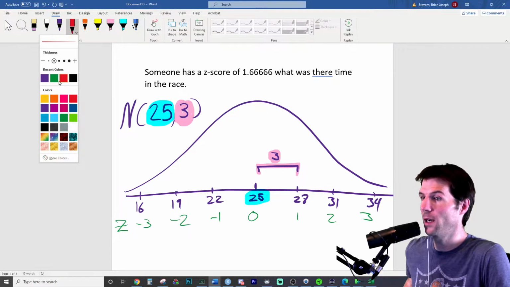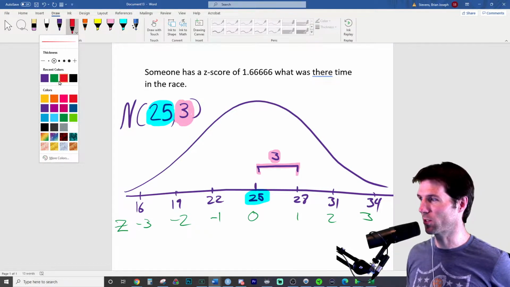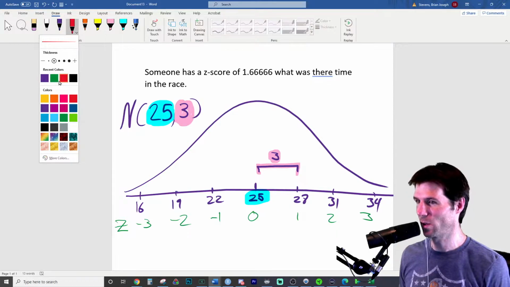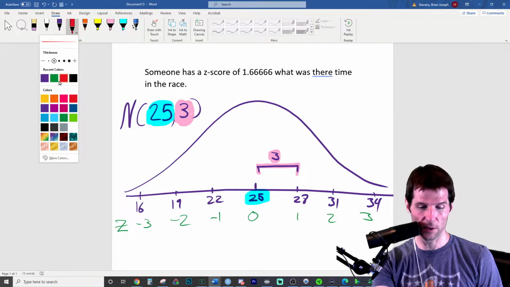Yours is 31. Make sure to draw it out. So draw out your distribution right here. Yours might be different. I'm going to do this one right here. Yours might be 31 or 21, and I'll give you some hints for yours. But I'll have you see which one you get. So what do you notice about the z-score for 22 minutes? It's at -1. So we're going to draw this right here.